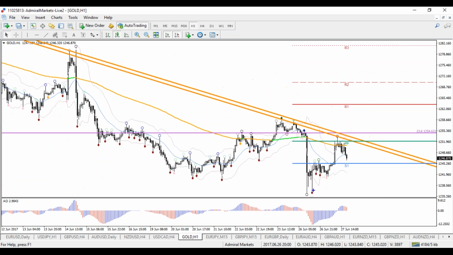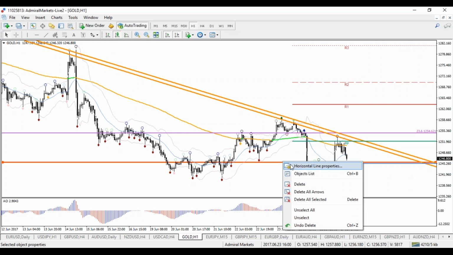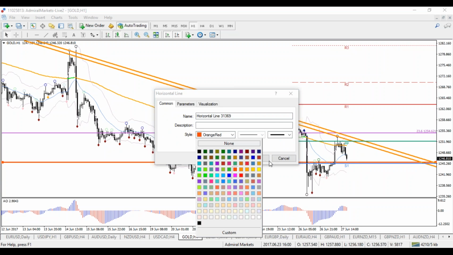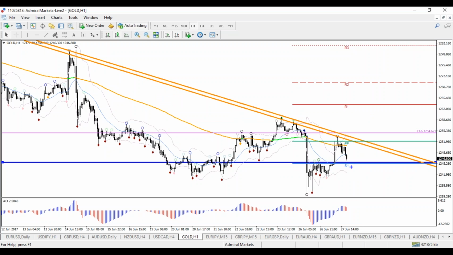So this upside also seems to be more like an ABC. Now we'll know more about that when price breaks through this particular top. If it breaks through the S1, it's invalidating the potential 1, 2, 3, 4, 5 sequence, which does not seem likely at this moment, but could happen if price does not break below this. But if it breaks below this, let me make this blue, and the S1, then I think there's a good chance of a downtrend continuation.